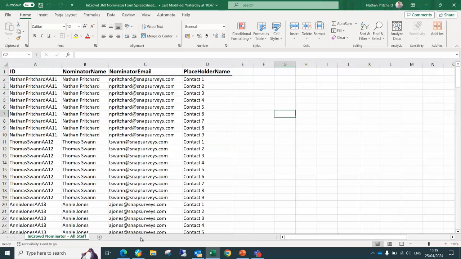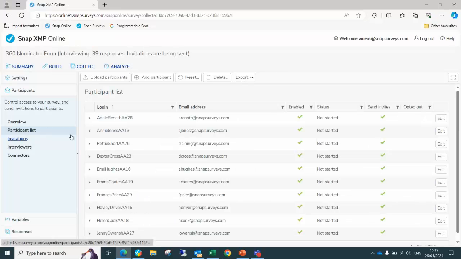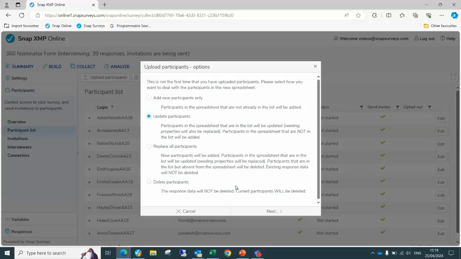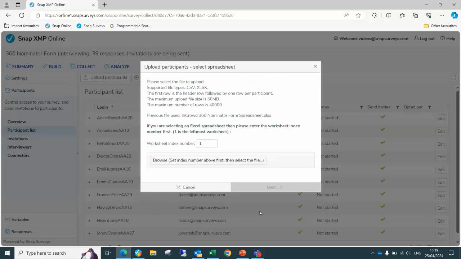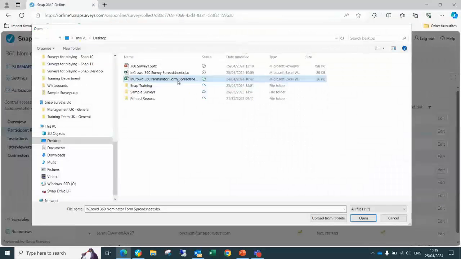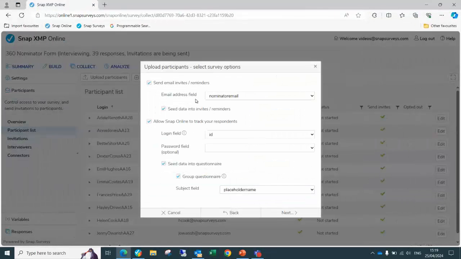And if we look at the survey in Snap Online, I've already done this, but I'm just going to take you through the process. So we'd upload some participants. Just going to do an update. I go and find the spreadsheet on my desktop. So it's grabbing data from my spreadsheet.